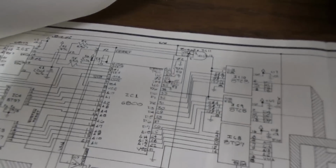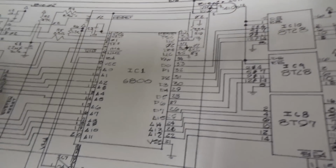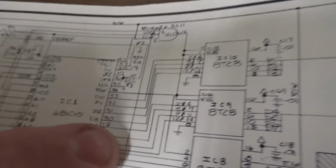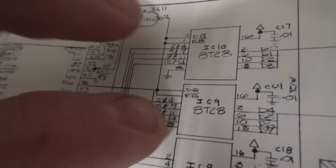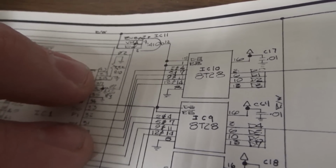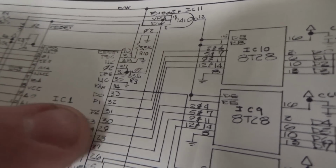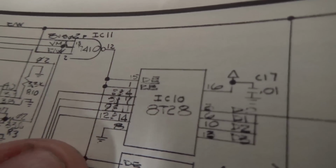Okay, here's our big, huge blueprint-sized schematics. Okay, so here is the CPU. Here's the 6800. And then the data lines run through these 8T28s, 8T28 9 and 10. Everybody has known this for years, and I knew about it, but I was working on old information. I'll talk about that in a second. So here's the problem. The data lines run through this old school buffer.